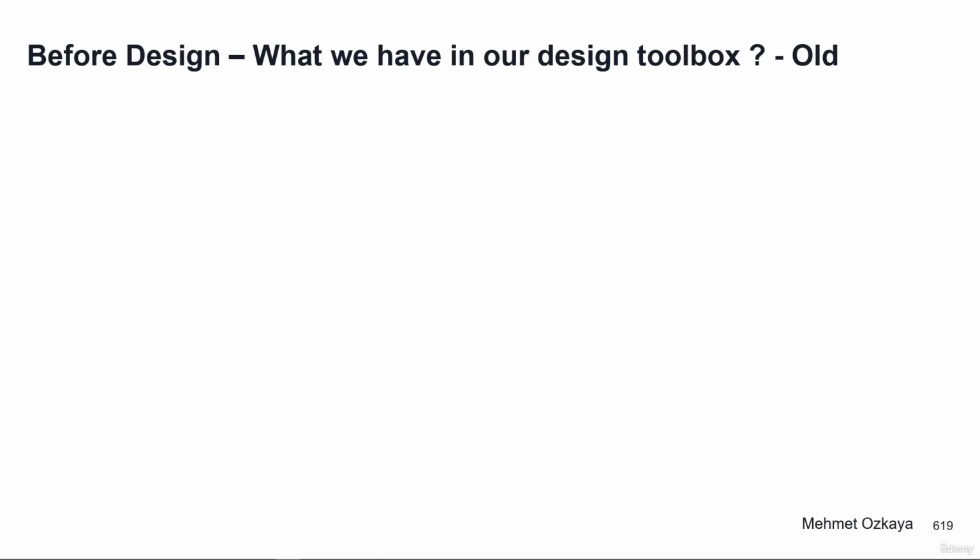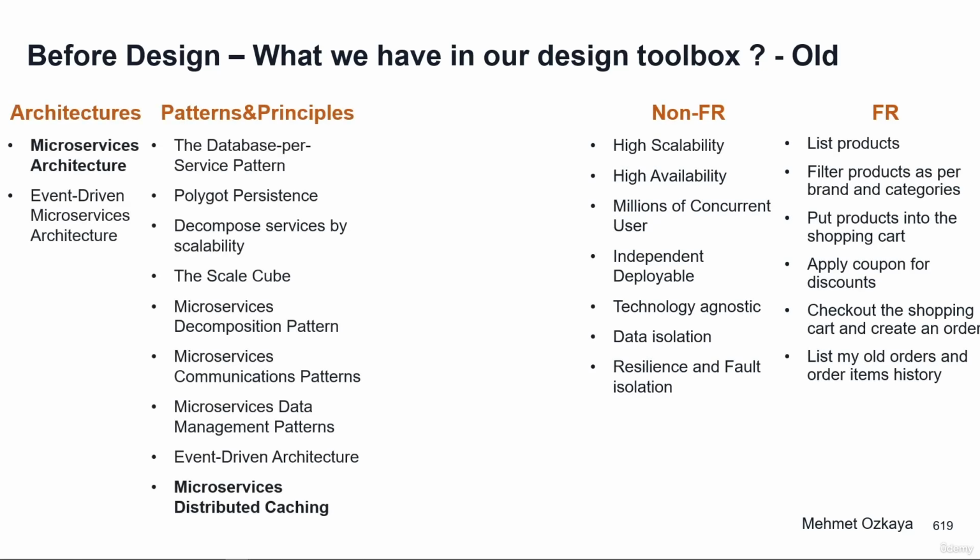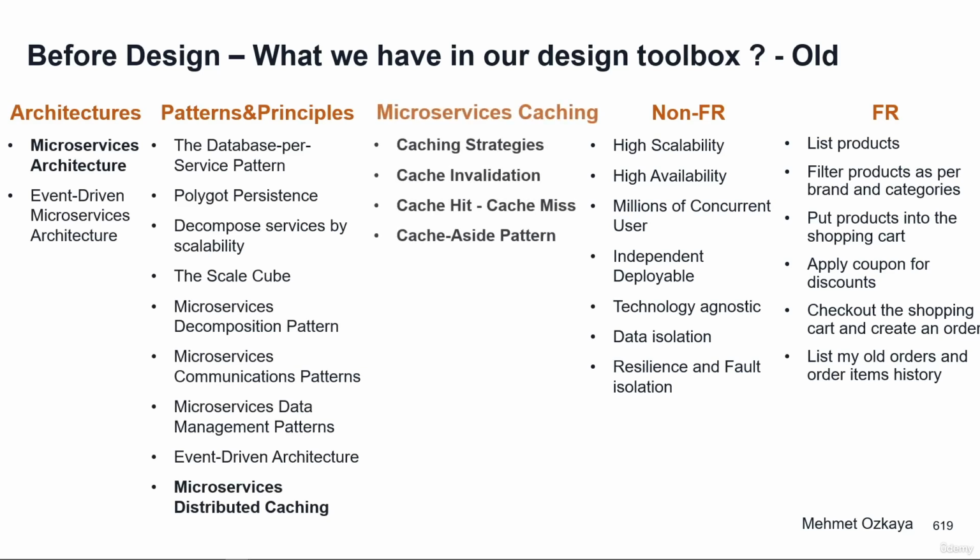In this video, we are going to design our microservices using containers and orchestrators for the deployments. Before we start, we should ask ourselves what we have in our design toolbox and what we have learned so far. As you remember, in the last section, we finished microservice distributed caching with the cache-aside pattern. So here you can see the related patterns for caching.